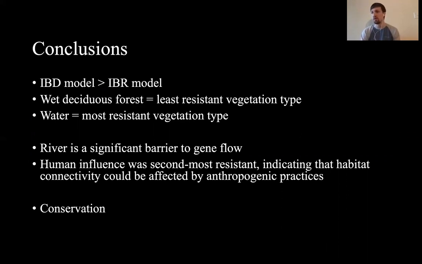It's been previously asserted that rivers and anthropogenic practices have the potential to inhibit gene flow, and that's what we found. It is possible that the landscape of Mammoth Cave National Park is simply not heterogeneous enough for the variation in landscape features to significantly affect dispersal patterns. If you were to compare this landscape to one with more human influence, you might find that human influence is an even greater obstacle to gene flow than a river. But the findings at this scale indicate that this continuous habitat comprised of the 5 landscape categories has little effect.